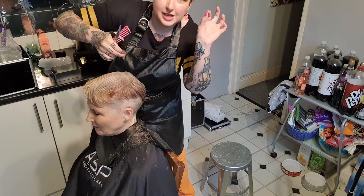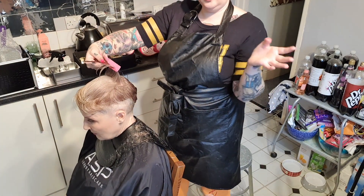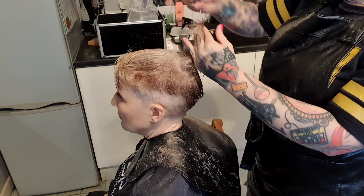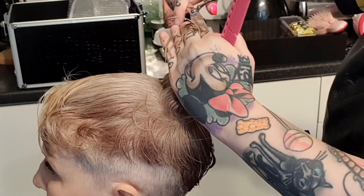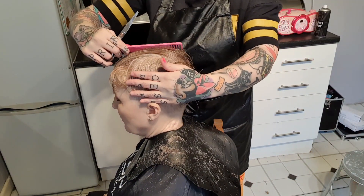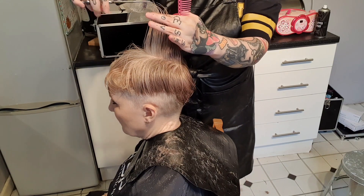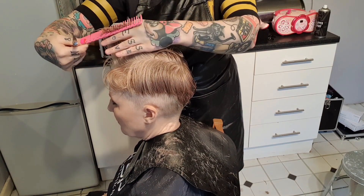Making sure the hair is wet enough is key. Start at the back of the head and just take some of the hair from the back — don't worry too much about how clean your section is. Just take the ends off. If you take a very thin section you will be able to create a guide. Once you have that, create a section down the middle of the head, taking the bit you've just cut along with some more hair so you can see the difference — then take those ends off along the middle following that pattern.